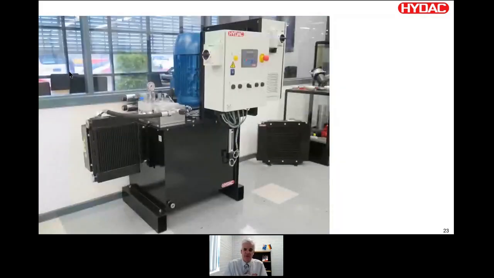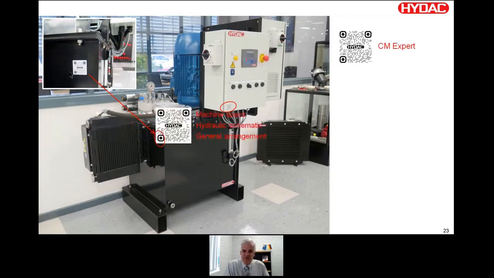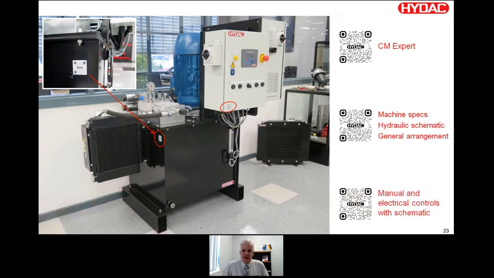That's digital maturity. This is another thing I found really neat. As a trainer, I often meet people that don't have access to the understanding of the machine. They don't have the schematics available to them. So the marketing department just floored me when I saw this. I didn't know they were doing this. On this hydraulic power unit, as an example, there are some QR codes. You can scan them with your phone or tablet, and it'll take you straight to hydraulic schematics or electrical schematics or the manual for the machine.